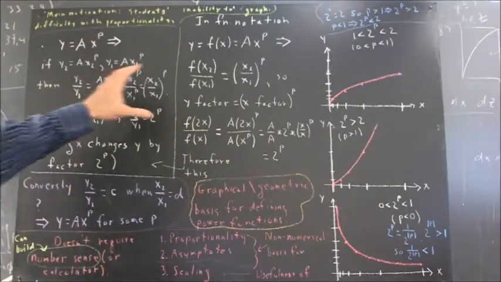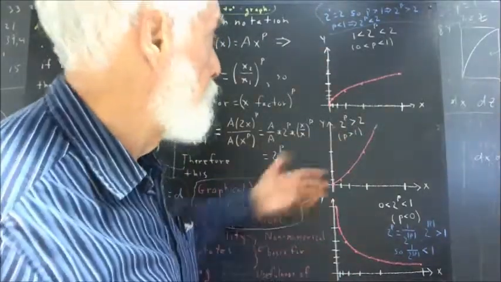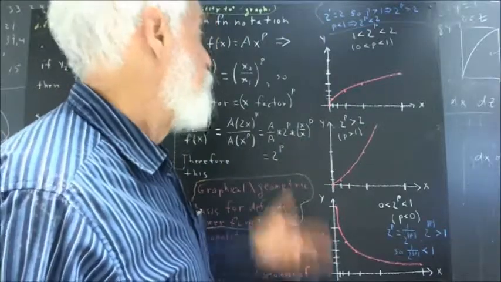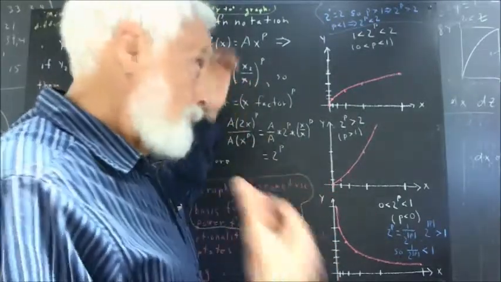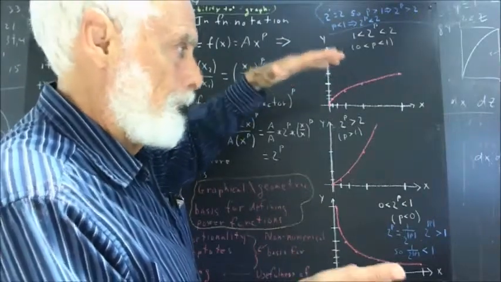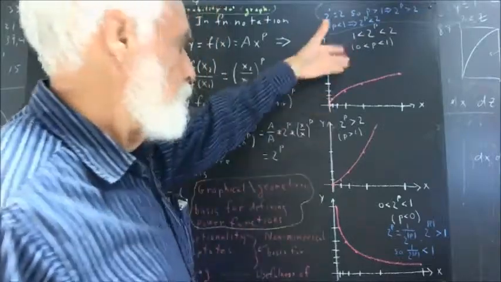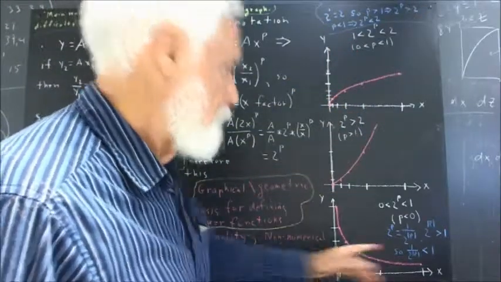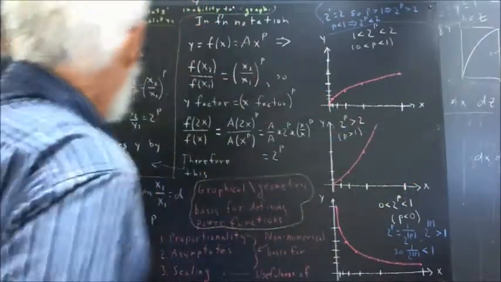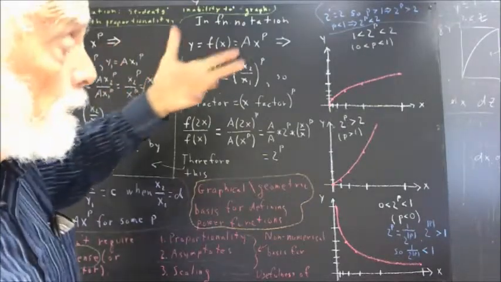Now, if a student starts with this, just starts doing a graph where y triples when x doubles, or y quadruples when x doubles, or y decreases or changes by a factor of 0.6, 60%, so that the next y value is 60% of the previous. We can ask students, after a little bit of preparation, to construct graphs with those characteristics without ever mentioning power functions.